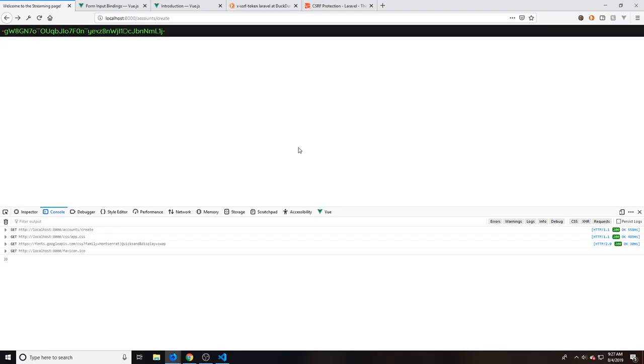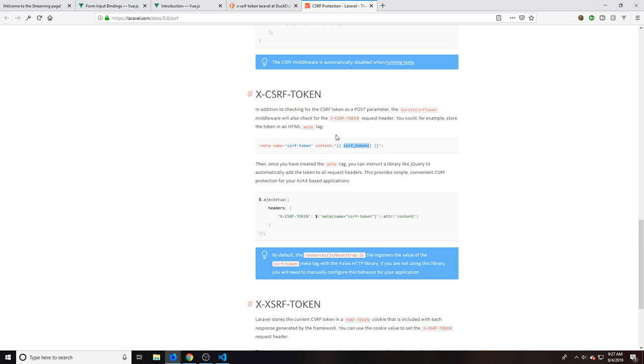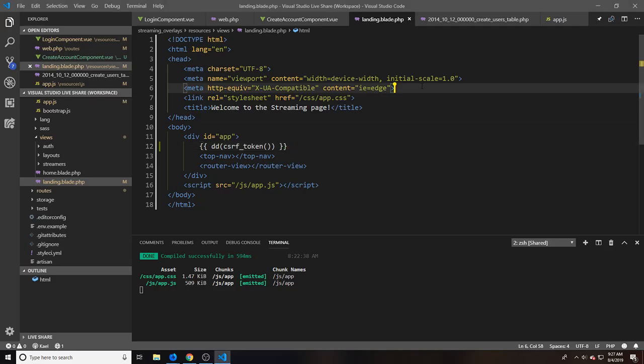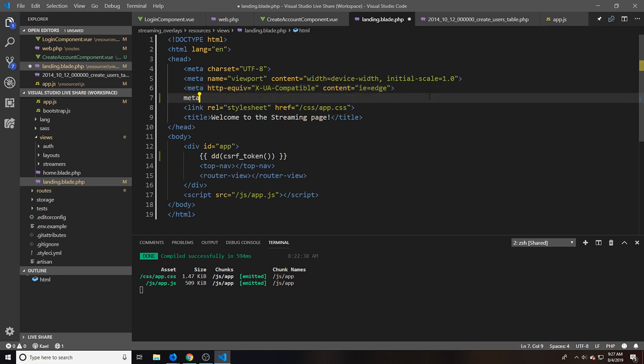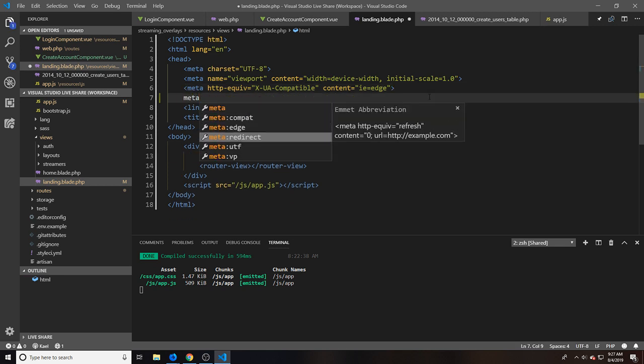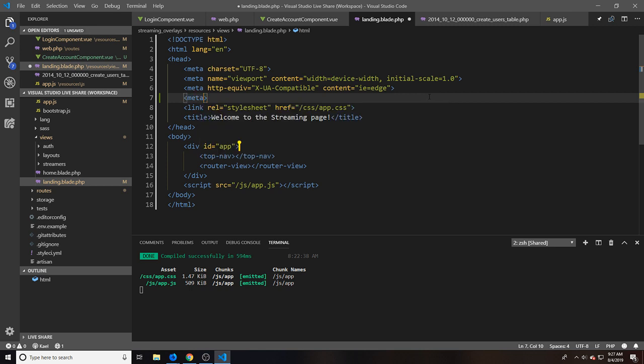So how exactly do they do that? Okay, sweet, pretty standard. They just do a meta, and then they do a name, CSRF, I don't know if that's supposed to be like that, equals CSRF underscore token.